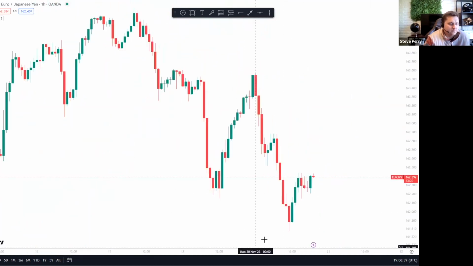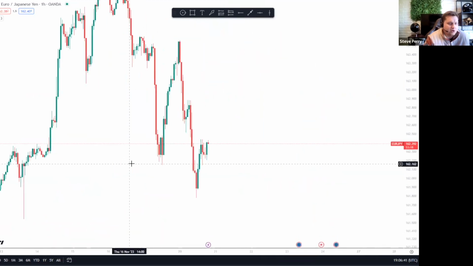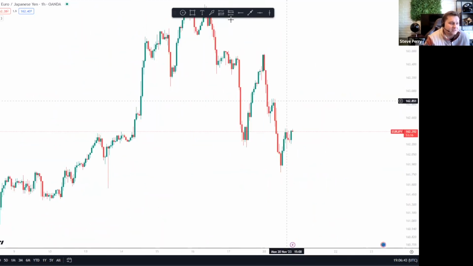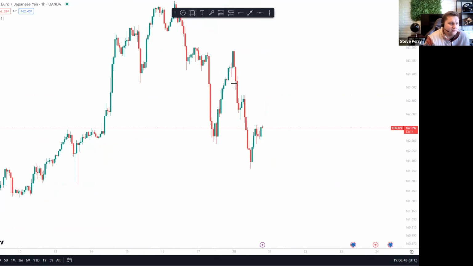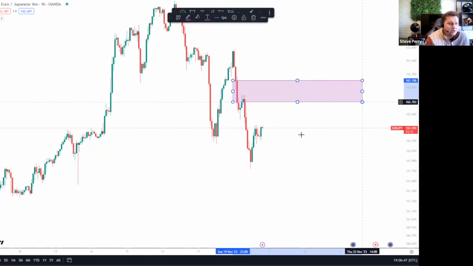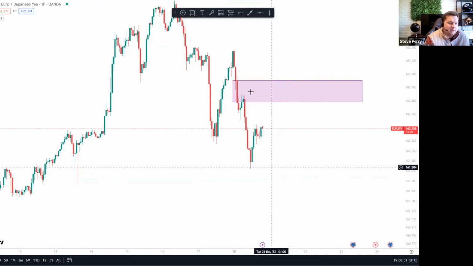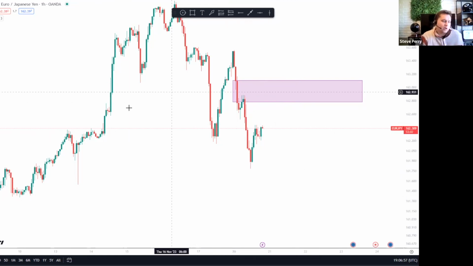I'm not sure why it's not on my chart anymore, but I had some analysis to sell. I think it was up in this liquidity zone right here. I have a pending sell order right up in here. So if the market comes up into there, we're going to sell, and we'll talk more about that trade later, but that's one we're waiting for right now. It has more to do with liquidity, not so much a pattern.